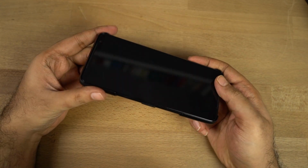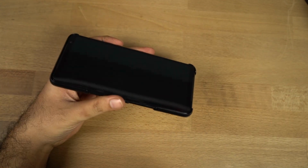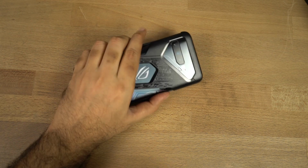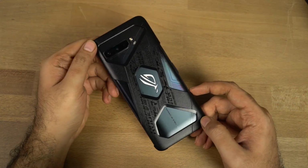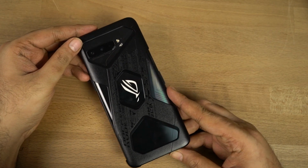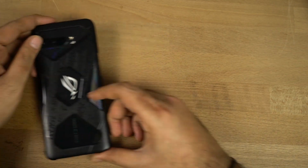And as for the front, there is a tiny raised lip for the display. So when you place your phone directly on its face, the display is not in contact with the surface. There is at least a tiny bit of gap. So overall, this case definitely looks cool, but when it comes to protection, it's pretty negligible. So I would definitely recommend you to get a better case.